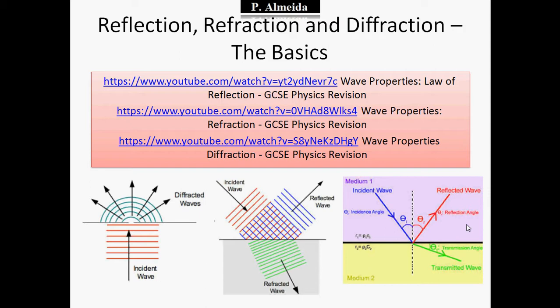If my surface is rough, I have several normals which are at several angles between each other, because I have several points where I would find a perpendicular to the surface. Because my surface is rough, sometimes the normal would be at one angle or the other, comparing to the other normals. So what would happen is I would not have reflection, or actually the reflection would happen but it would not be a clear reflection and everything would be scattered. And this is the reason, as I say in that video as well, why you cannot see your reflection on a piece of paper but you can see in a mirror. It's not about the properties of the materials itself, it's about how smooth the surfaces are.